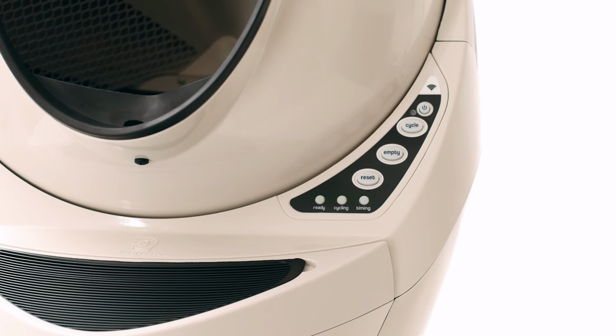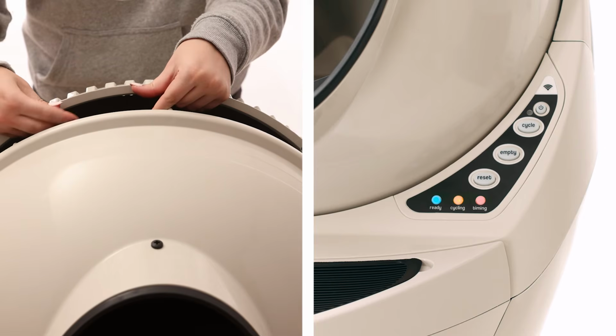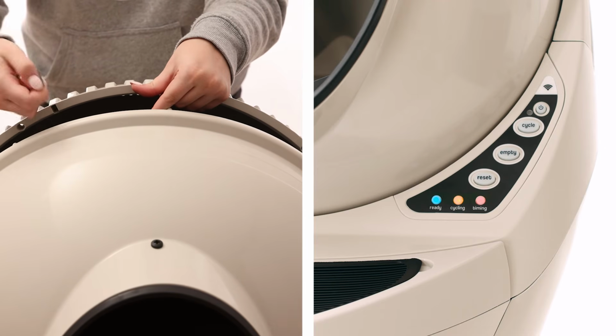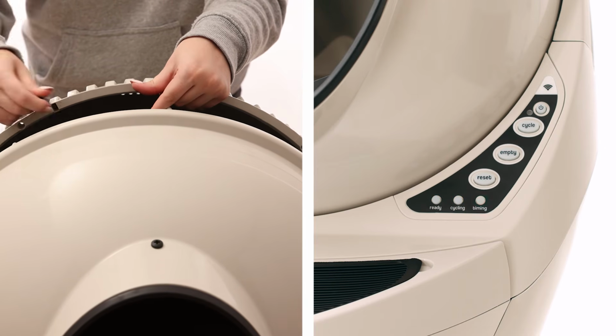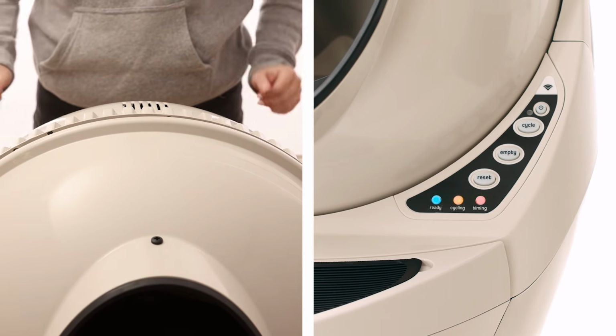Flashing simultaneously, all 3 lights at the same time, blue and yellow and red. This means the unit cannot find the dump or home position. Disassemble the globe and flip the magnets at both the 1 o'clock and 5 o'clock position.